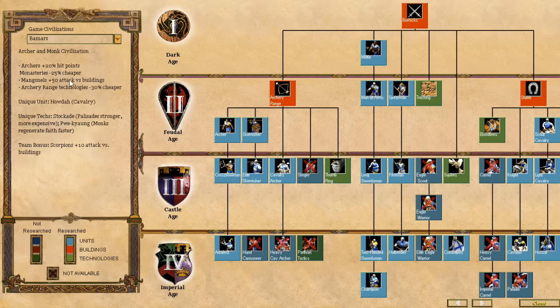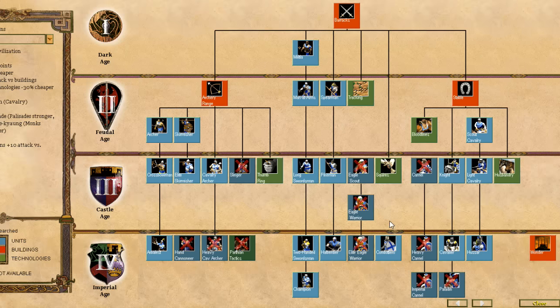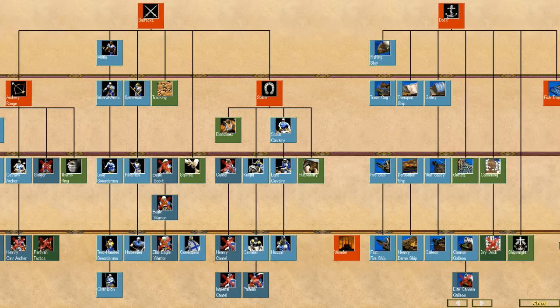I feel like this is archer and monk and siege civilization. And maybe not even archer civilization because they don't get heavy cavalry archer, they don't get hand cannoneer. They do get light skirmisher and thumb ring. They get the militia line fully and the spearman line fully. They get the squires, so they can make trash units.